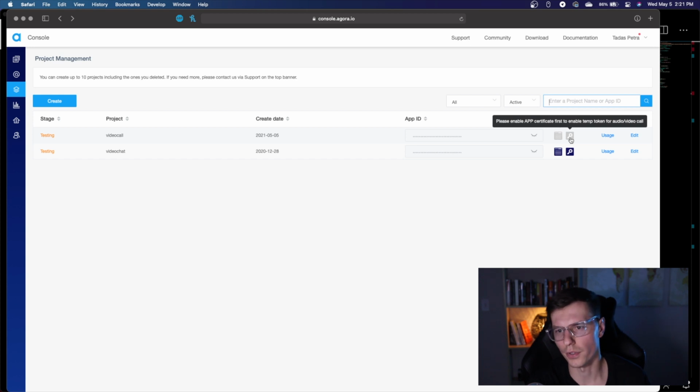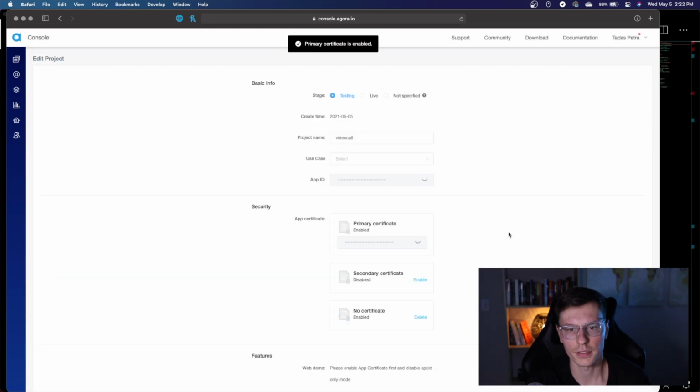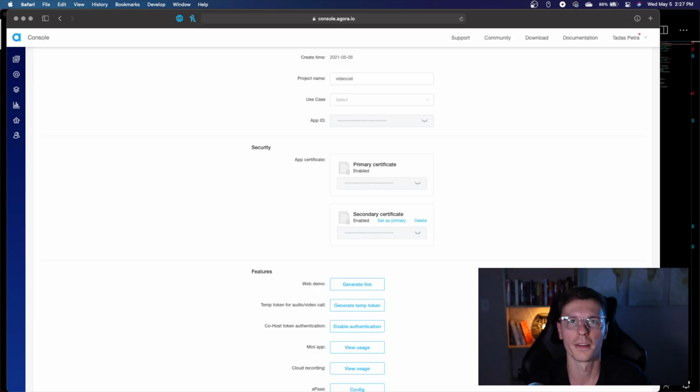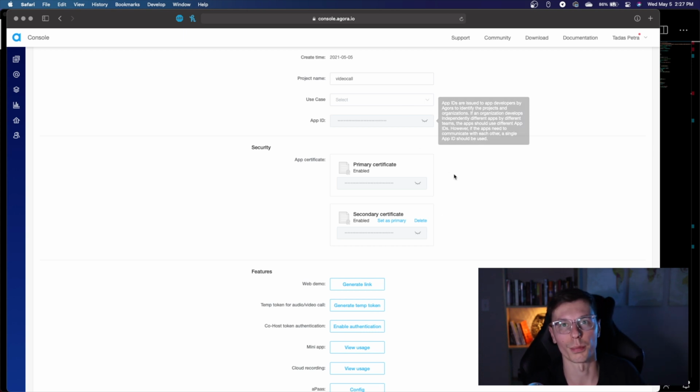And actually, while it's doing that, we can go enable app certification so we can use a temporary token. So we click enable here, confirm. And then once we enabled these, we want to disable the no certificate mode. So that's not actually necessary. You could test without it, but I wanted to show how to generate a temporary token that you can use. And then there will be a link in the description how to generate a real token that you will need in order to use it for a production app.